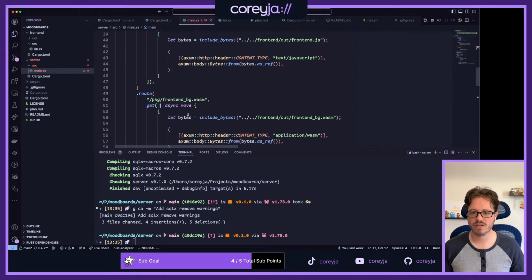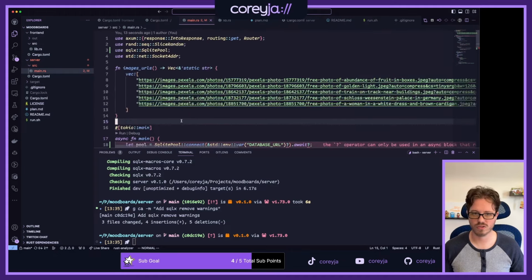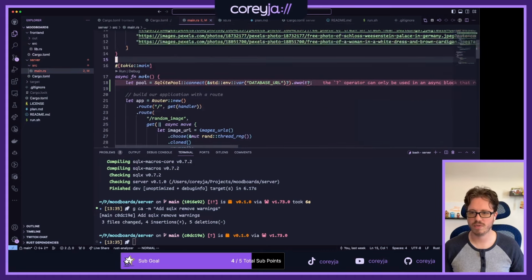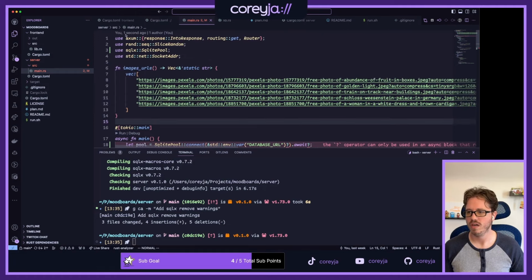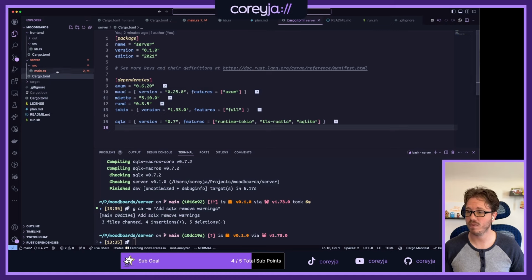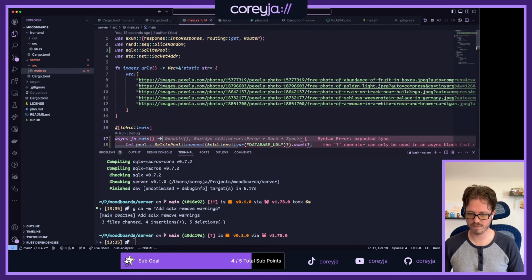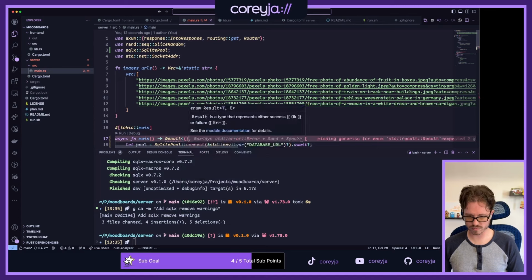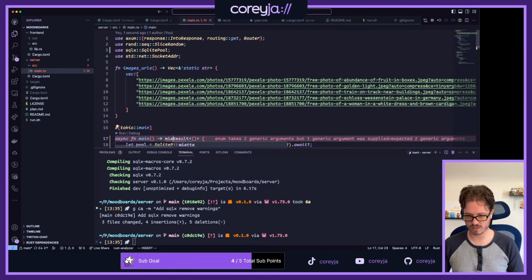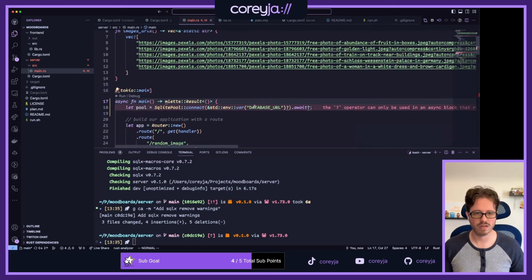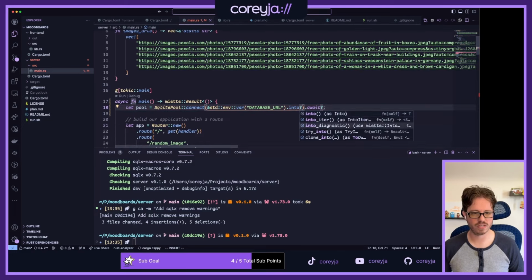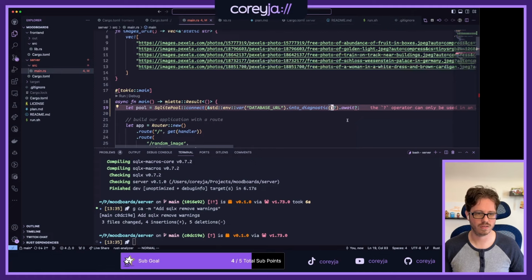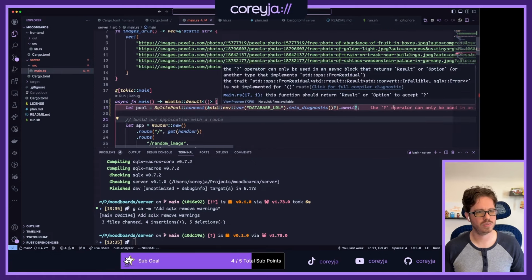But one thing I'm noticing is we don't have any good error handling at all. So we're gonna take a detour and do that while we're here. The reason I say that is our main doesn't return anything right now. And usually I have it return a result of something. Oh, we do have miette already. Okay, cool. So this is a little easier than I thought it could be. A result of nothing. If this isn't any result, it's gonna be a miette result. And now I'm closer. Now I just have to into_diagnostic these to convert them. It can only be used in an async block that returns result or option. Well, this does, doesn't it?